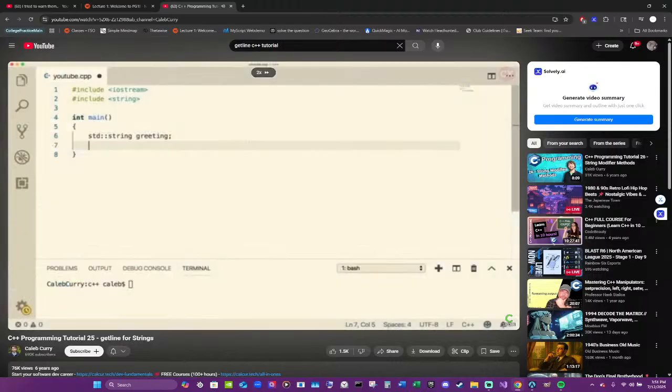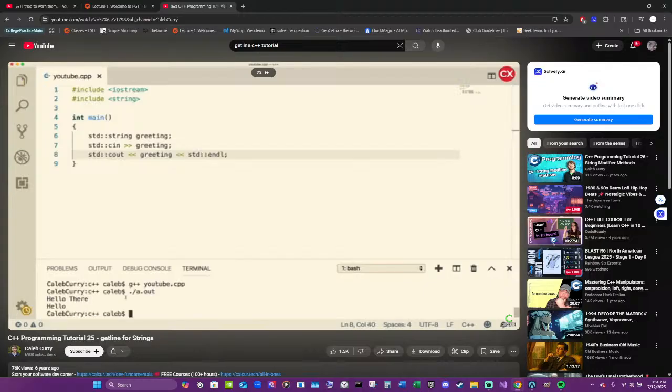Now let's talk about getting user input for strings. So to review, let's try to get user input using cin, and let's say we store this inside of read. Well, when we output this, it's only going to have the first word. So we run this and let's say, hello there. But it only prints hello. That's because hello there is not being stored in the string, only hello is being stored in the string.